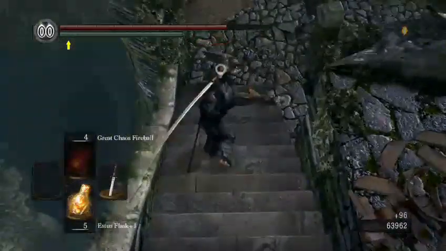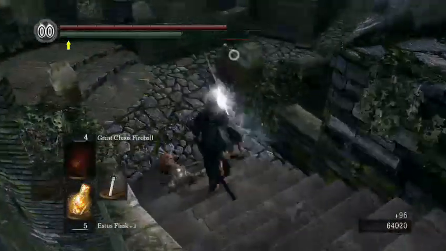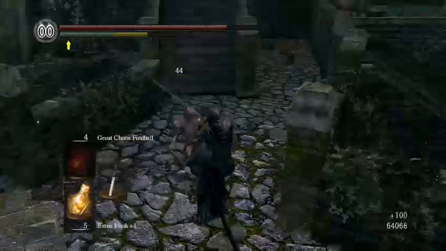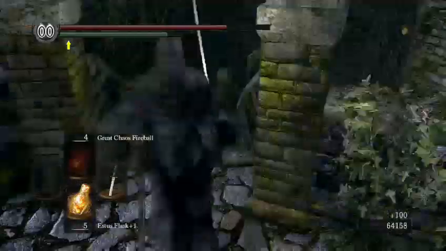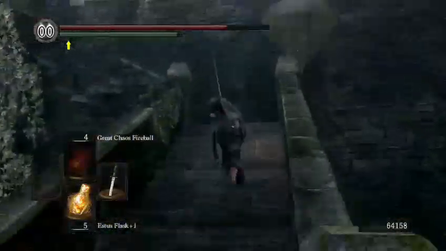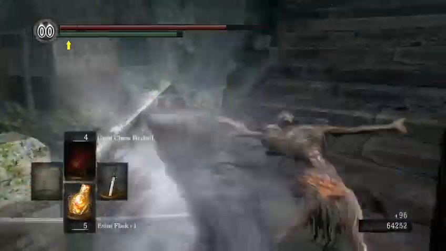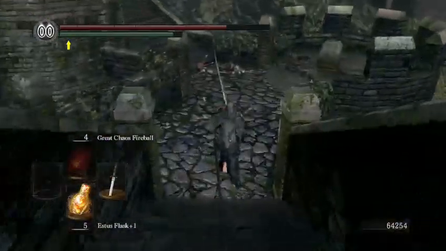See, the only downside to this weapon really is the fact that if you are doing two-hander, your strong attack for two-handing can be stopped. Your regular attack for two-handing, though, it's so fast it's unlikely they'll stop it.